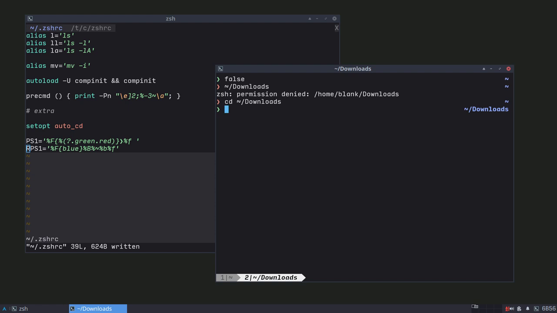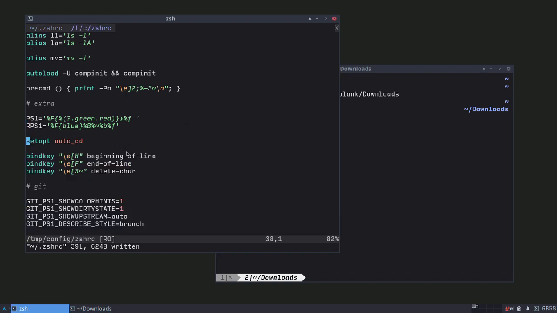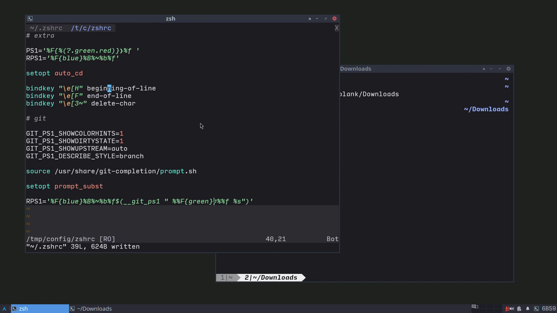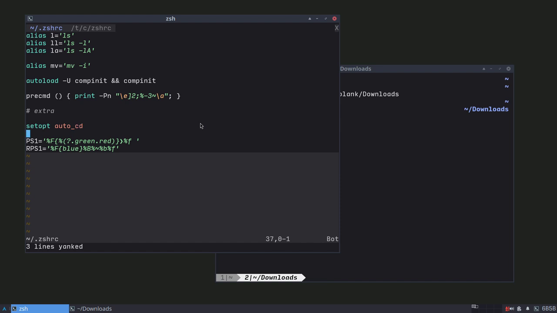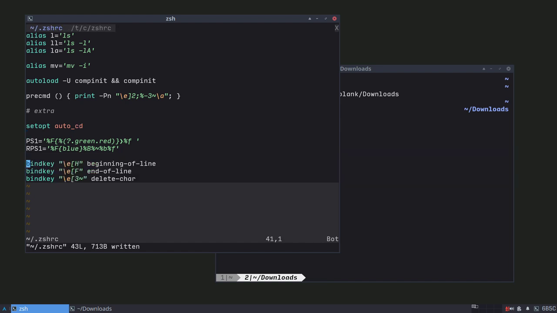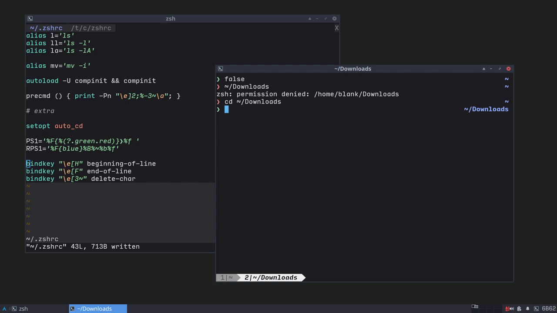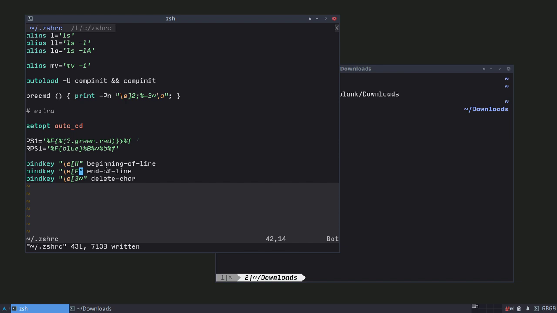Now, what else? Right, these are just some typical bind keys that are normally not set. Like if I go to the beginning of the line with home, it doesn't work. So this is just home and end.